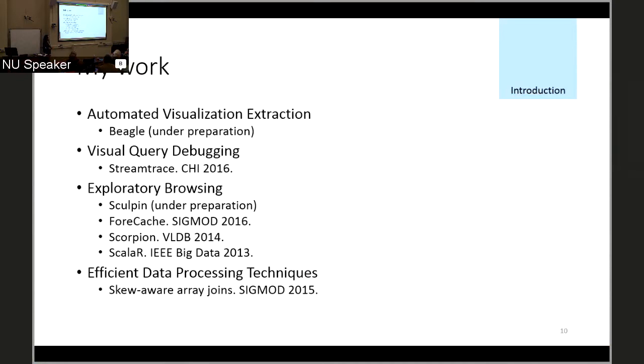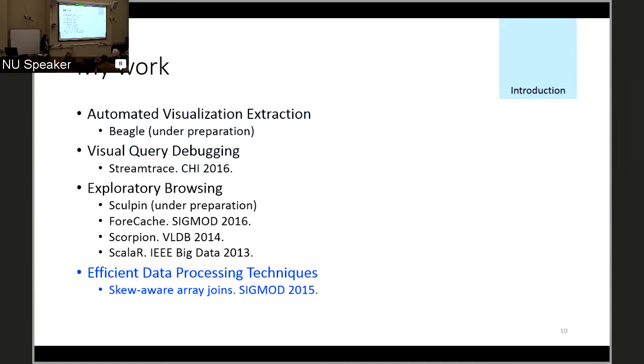And in pursuit of this goal, I've investigated various aspects of database optimization and usability, involving projects such as extracting thousands of visualizations from the web, which we can use to make better sense of how people create visualizations in the first place, creating interactive visualization interfaces that allow people to make sense of the queries that they're writing over complex data sets, low-level optimization techniques such as analyzing and improving the performance of database join operations on highly skewed data sets, a common case for data analytics.